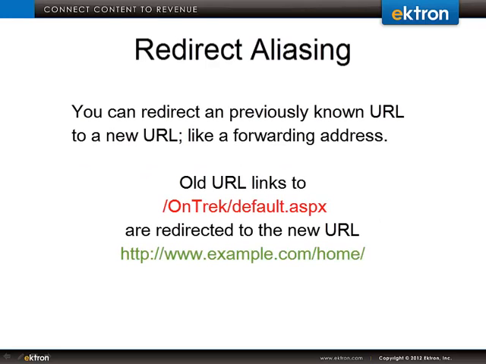A redirect alias maps an old URL to a new URL. For example, suppose you are modifying your site to make your pages more consistent with each other. You want your site visitor to use the new page instead of the older one, so you create a forwarding address with a redirect alias. Using a 301 redirect alias ensures that search engines change their index to use the new URL. There are several types of redirect aliases that you can use. Refer to the Ektron reference to see them all.